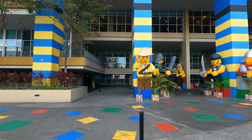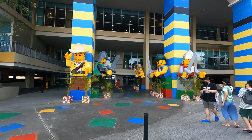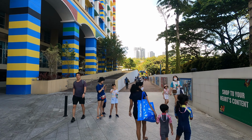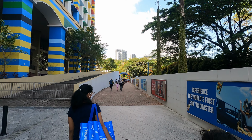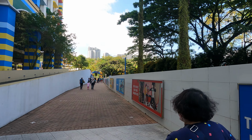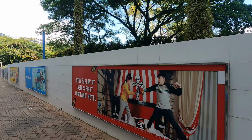And speaking of water theme park, staying in the Legoland theme room gives you some added perks. For example, guests who stay in the theme room get early access to the water park, and also you will get multiple access to the water park even before it opens to the general public. So overall, the Legoland theme room is a unique and memorable experience that is perfect for anyone who loves Lego.